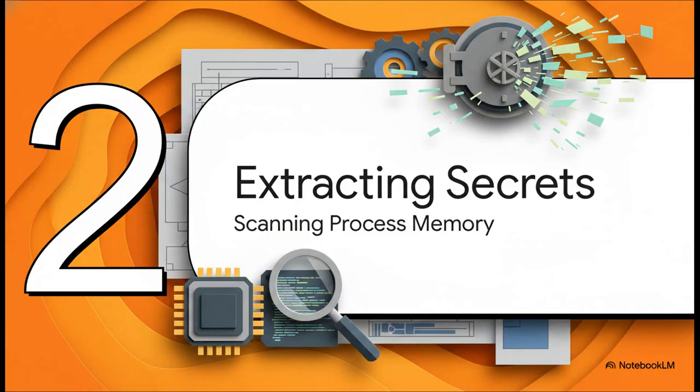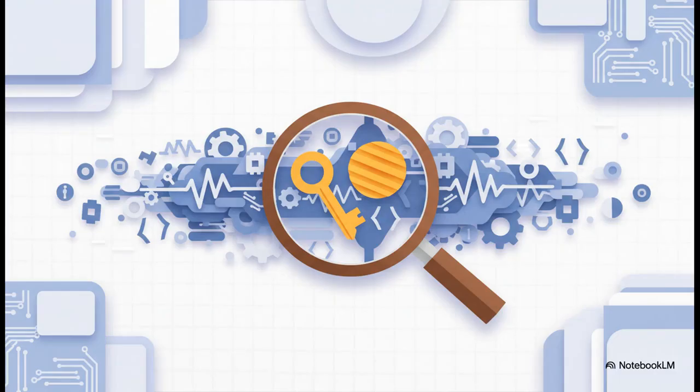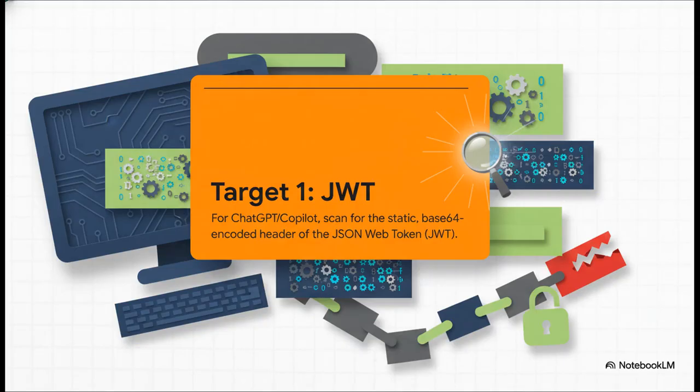The extraction process itself involves scanning the process memory for specific authentication artifacts. The technique is to scan the memory of the application's network worker process, searching for patterns that match authentication tokens or session cookies. Because these applications are dedicated to a single service, any tokens found this way are expected to be the target credentials. For both ChatGPT and Microsoft 365 Copilot, the target is a JSON Web Token.